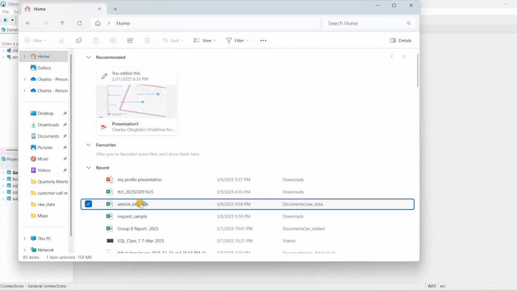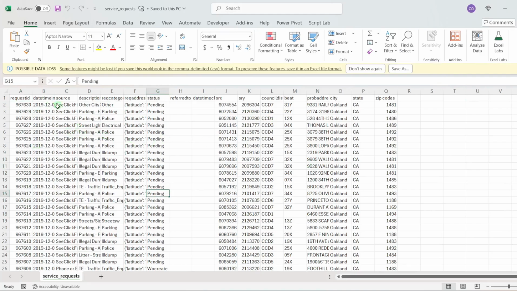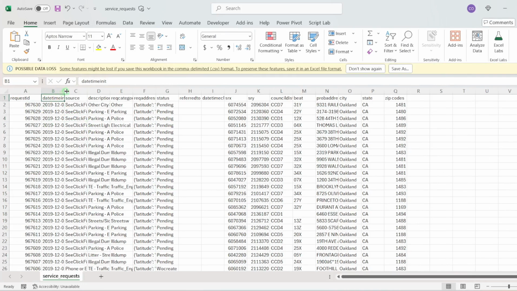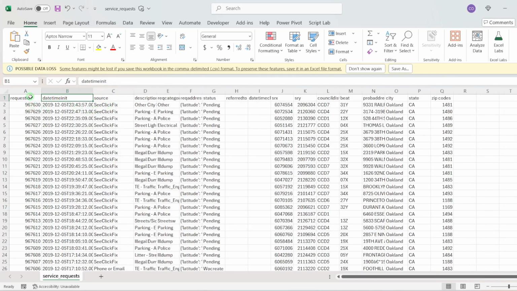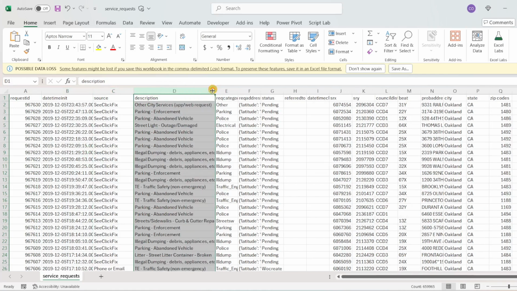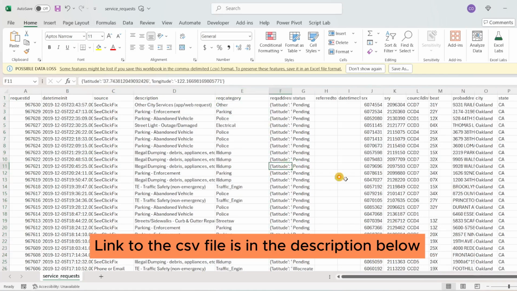And you're going to find that here we've got a set of data that we intend to look at. And so we have this huge data set that we're going to be working on. It's actually requests made to a call center, and it's got the request ID, the date the request was made, the source it came from, a description of what that request was about, and we have the request categories, and we've got other data that's inside it.